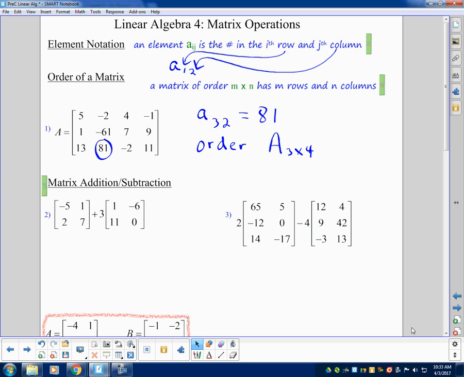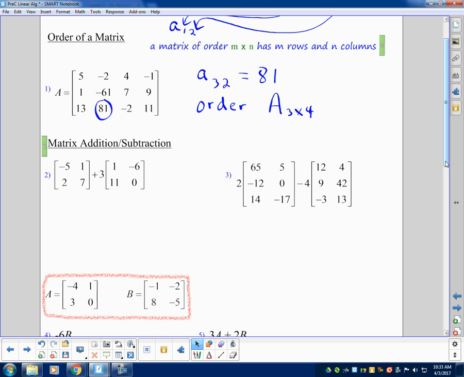All right, matrix addition and subtraction, I could tell you, just works just like vectors. It's really simple. You add or subtract the top left element with the top left element of the new matrix. Same thing with the second column over. First row, second column. This element has to be added to or subtracted from its corresponding element. So we call that component-wise addition or subtraction. And then scalar multiplication simply means multiplying this number by each and every term in the matrix.